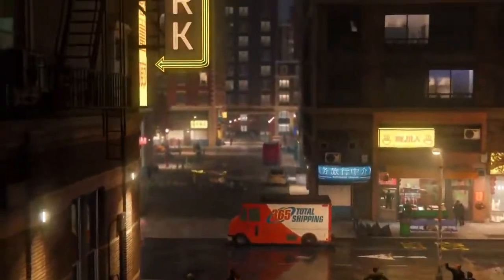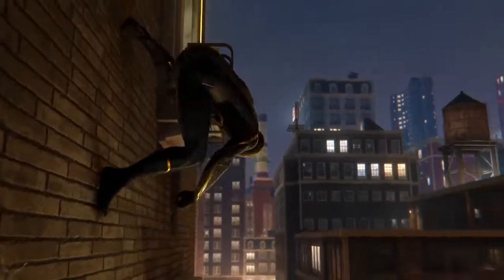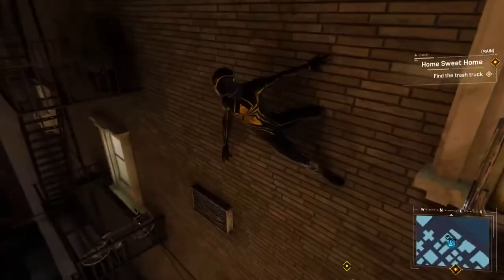Wait, please. This is important. Can you at least tell me where the truck is? Let me check. All right. Looks like it should be at the municipal garage at Bowery and Grand. Got it. Thanks, Eddie. Municipal garage, Bowery and Grand. Not a problem.